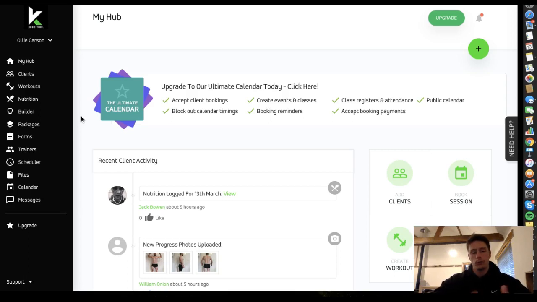On there, you can provide workout plans, nutrition plans. They can message you directly. You can schedule in training sessions if it's for face-to-face clients. So there is a lot that you can do on there, and it's well worth having a look. I think they have a 30-day free trial on their website as well, so worth looking at if you've not used it before.